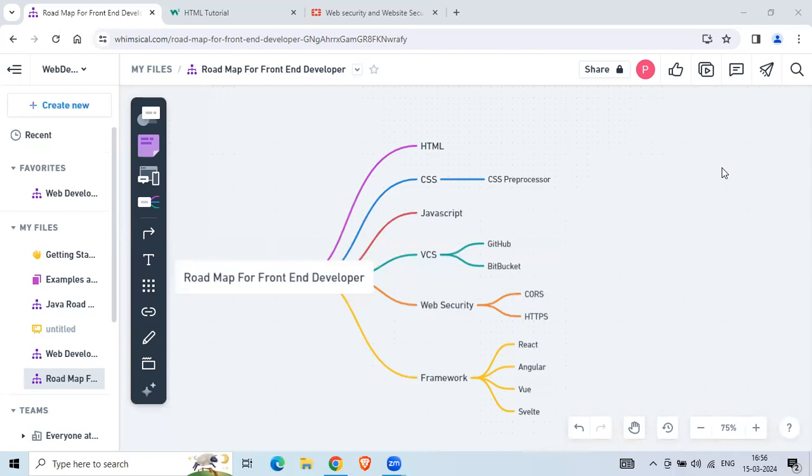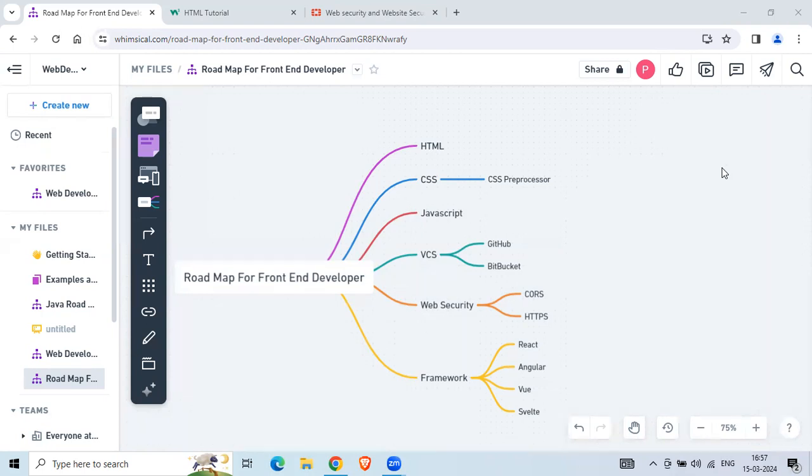You must know the web security basics, and firewalls, authorization and authentication processes will come. You must know how to provide security to your web pages, especially the front end, because most hacking or tampering is done from the front-end side.